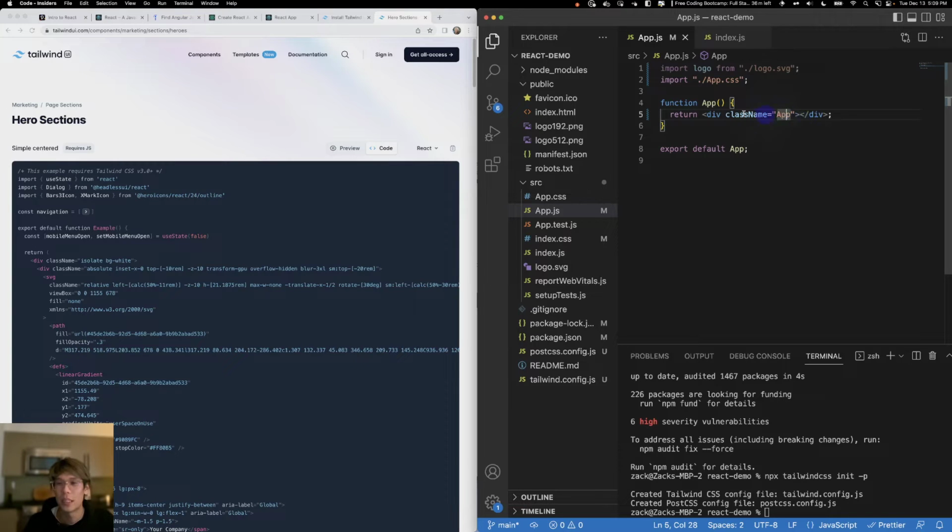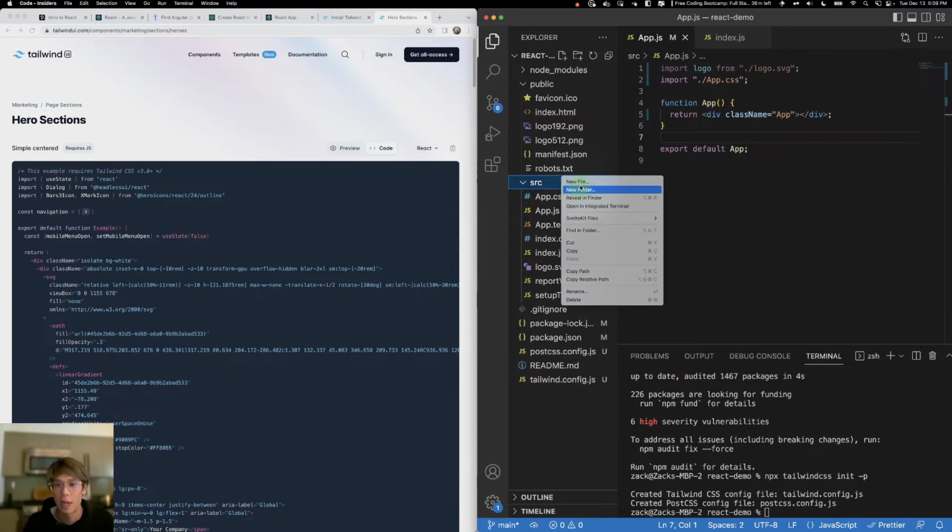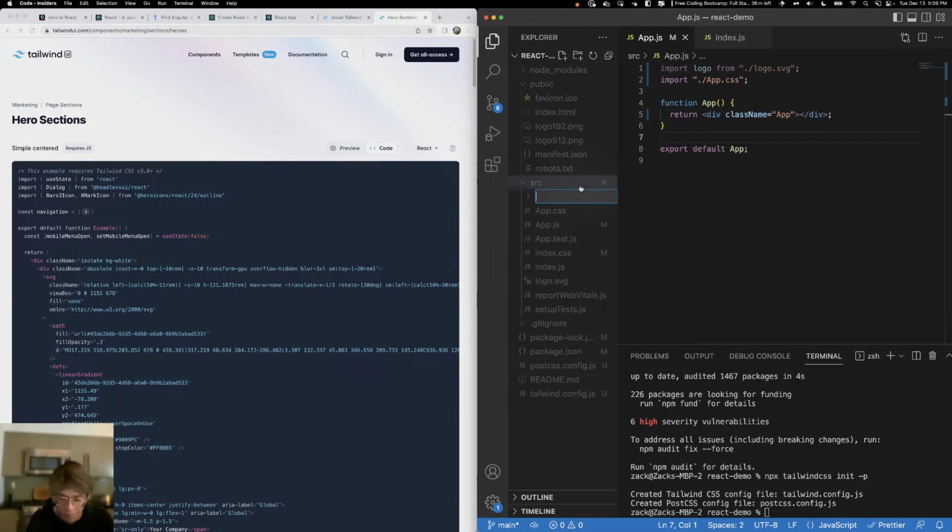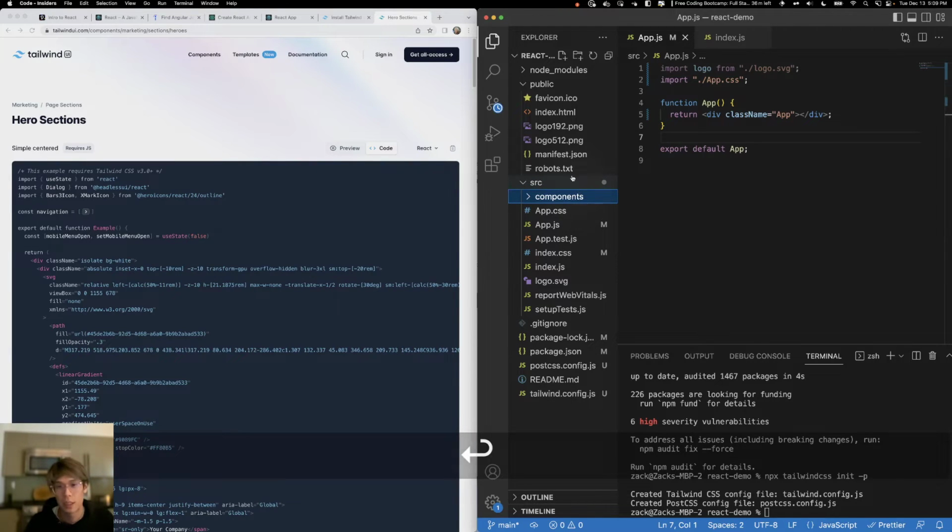So let's go ahead, we did this exercise for Svelte as well. I created a components folder to hold all our components. Right now, our source folder is kind of flat, as in we don't have any folders inside, and folders just help us organize better. So I'm going to create a components folder in the source folder. And then I'm going to first create a header component.